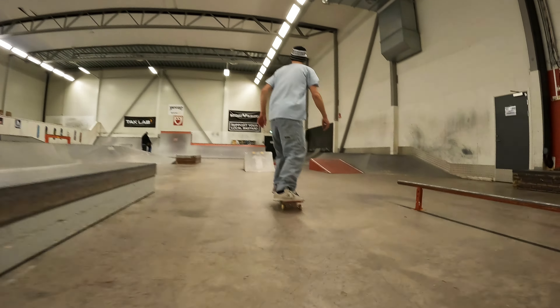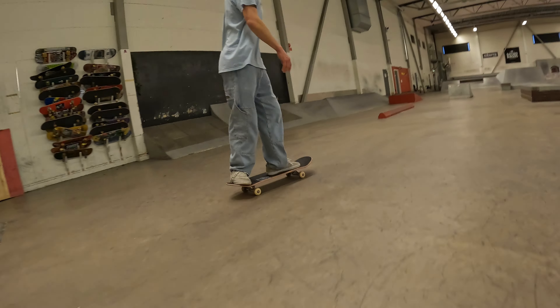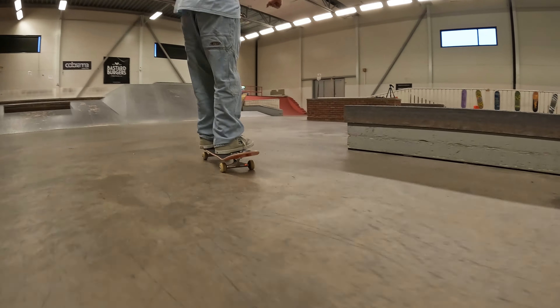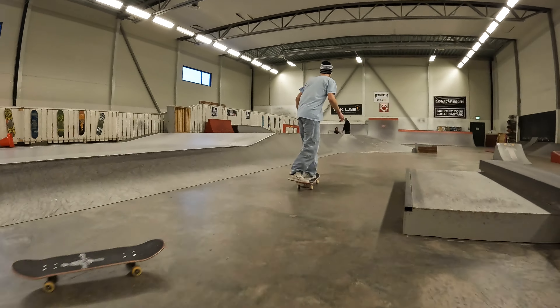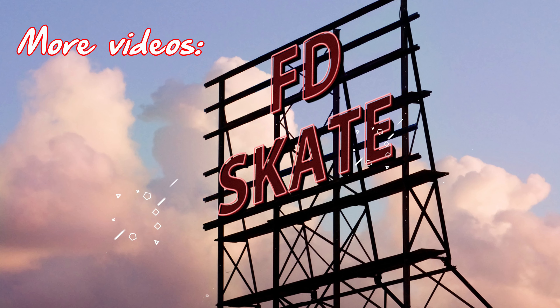I went over the launch ramp — old guy flying. And here I went for the front shove over the hip. But I got this thought in my head that I've never done that with the Venture trucks, so I chickened out. But overall it was a fun session and I really really like the Venture trucks. They make me feel super solid and super stable on the board. It's just the kickflip that suffered, and I think that is due to the difference in wheelbase from the Indies. I hope that will sort itself out with some more practice.